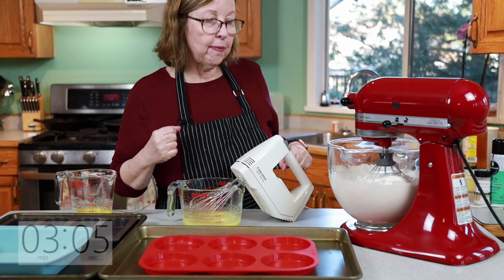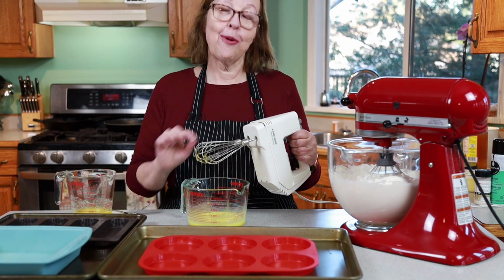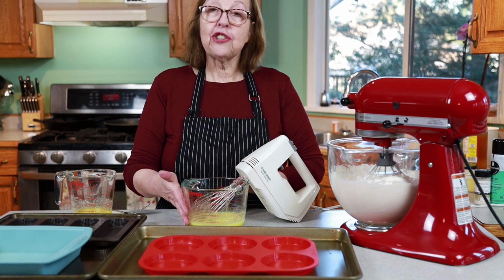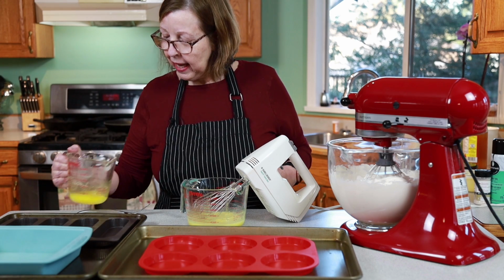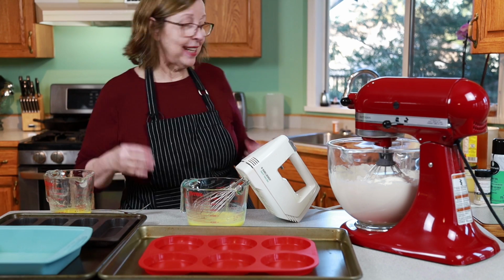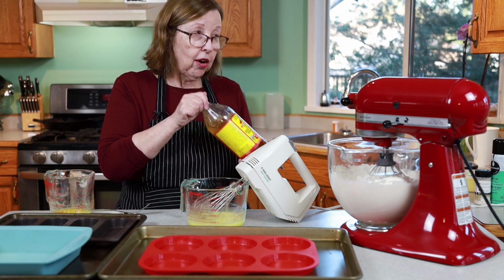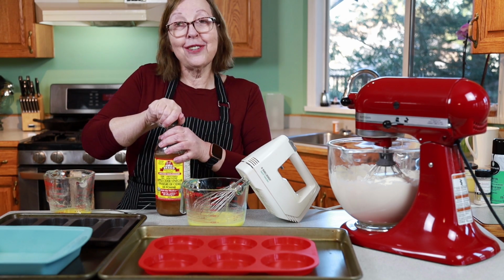Okay, I'm going to turn that off because it's done, and I'll tell you what I did. First of all, you probably saw me change. I decided that the whippers would be better than the beaters in this recipe. This is 3 egg yolks. I melted 3 tablespoons of butter, 1 for each egg yolk. I'm kind of guessing at proportions here. I'm just hoping it's going to taste a little bit like a hollandaise, and it'll make a good custard when it's baked.